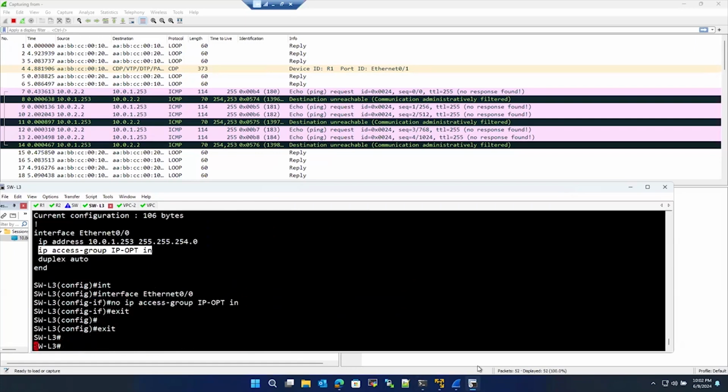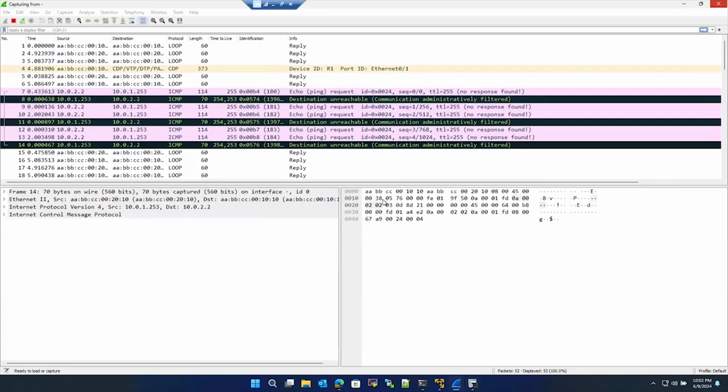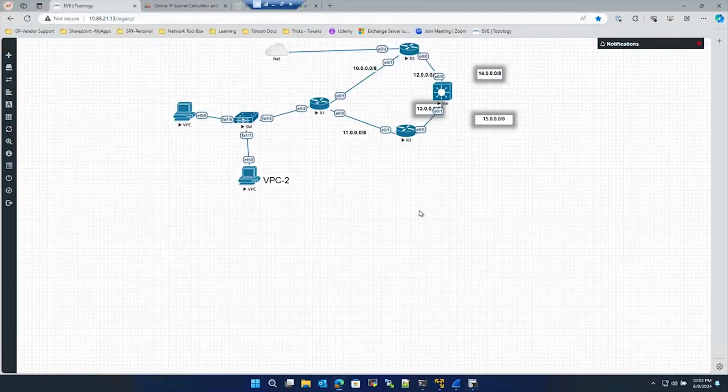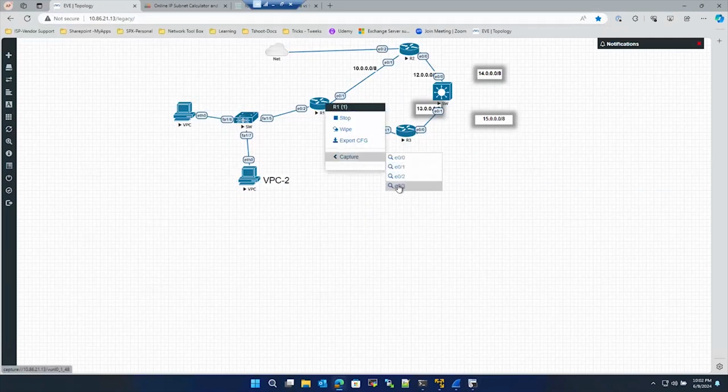To apply this, close this capture, open this capture, Ethernet 0/0.